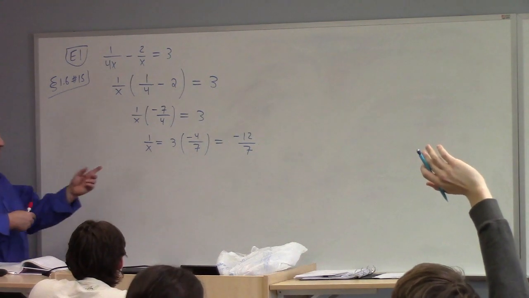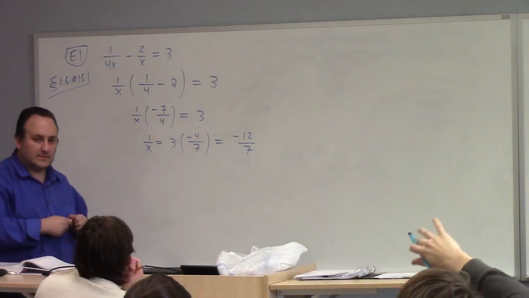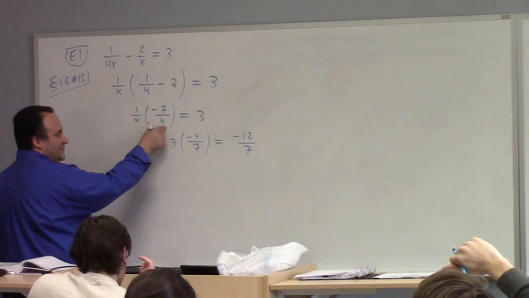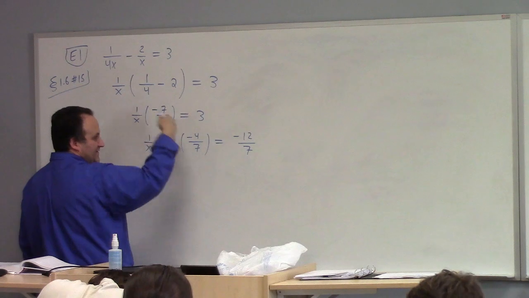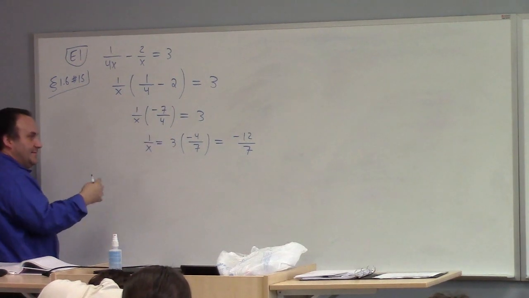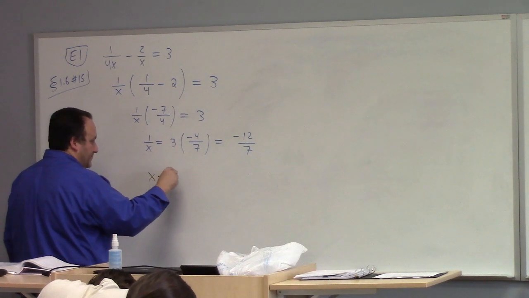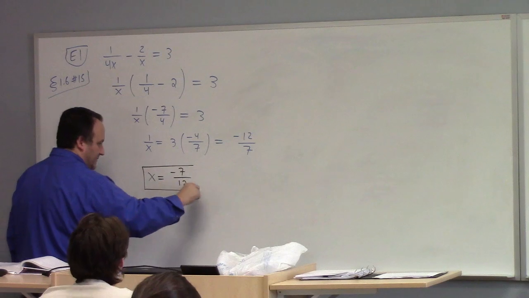No, it's multiplication. I'm multiplying 3 times minus 4/7. Yeah. So you're just multiplying the opposite side by the reciprocal? Yeah. Multiply by the reciprocal of this to cancel it out, or if you like, divide both sides by this number, gives you this. Once I get to here, I can flip, and I get x is equal to minus 7 over 12. I like to put the minus upstairs.